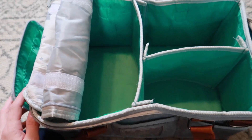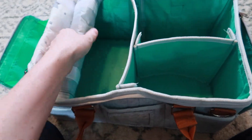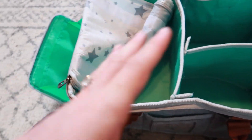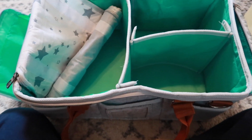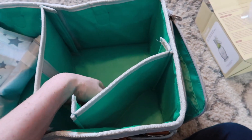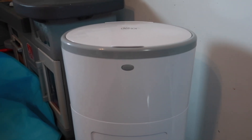Next I have this diaper caddy that was on my baby registry — I'm so happy I got it. It also comes with big straps so you can put it over your shoulder. I wanted this one because it unrolls and completely zips, which is nice so Hudson doesn't dig through it and spread everything all over my living room. I have three diaper caddies total — one will be a bath time caddy and two will be throughout the house. This one has a ton of compartments on both sides with three big pockets, and the inserts are also removable.